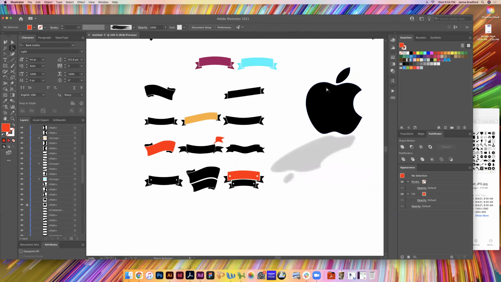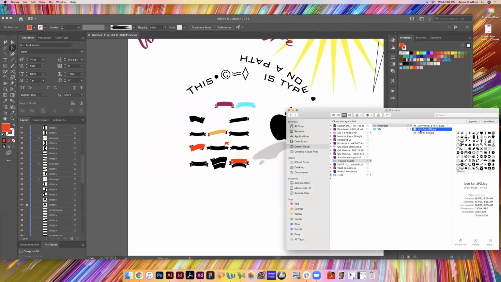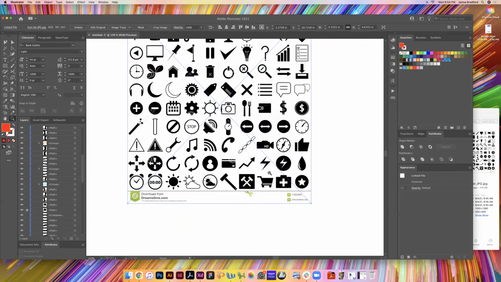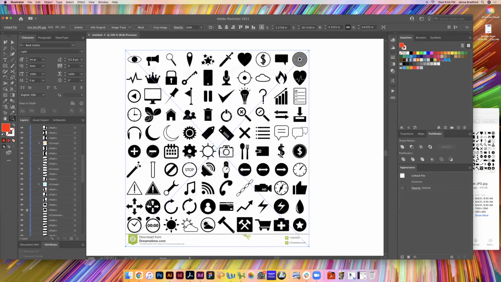Okay. So the other one I had was this icon set. Just drag that guy in. And since these are all black and white, usually the image trace thing works really well with high contrast. So anything black and white is probably going to work, but you can see there's a couple watermarks here, and those might turn out a little weird. And especially all of this stuff down at the bottom. So I'm just going to hit it and see what happens.